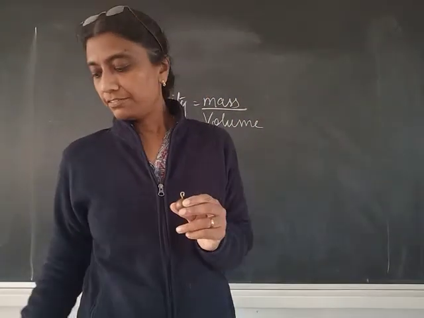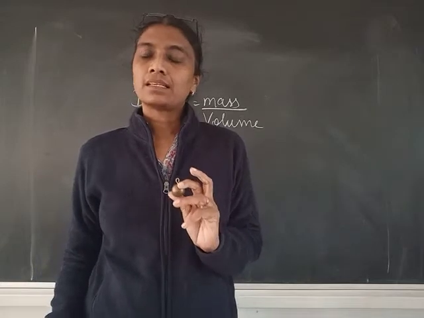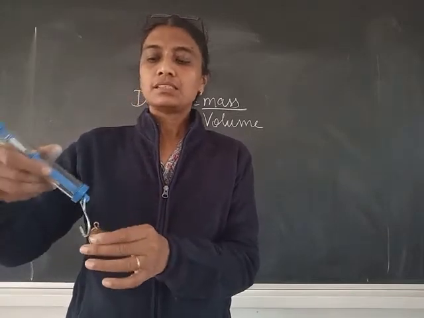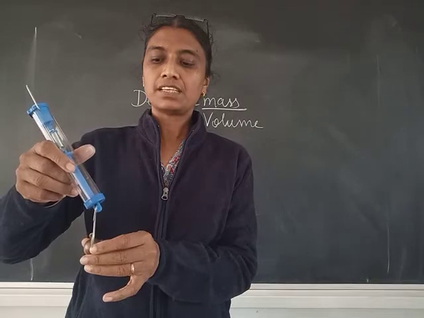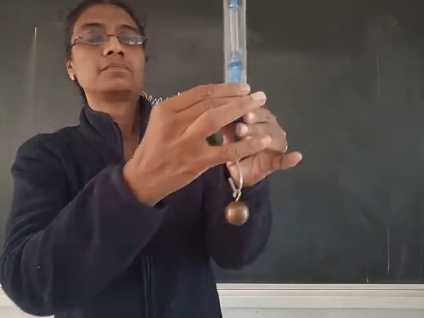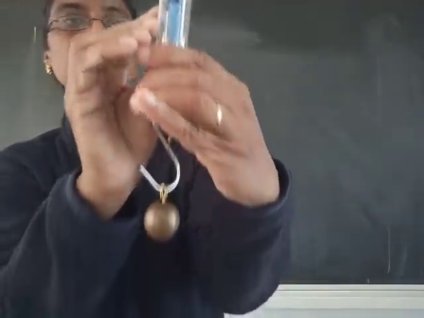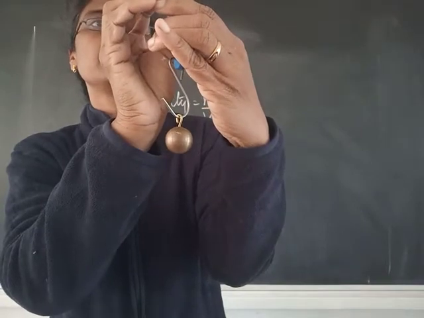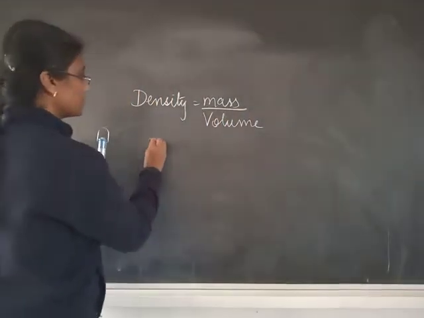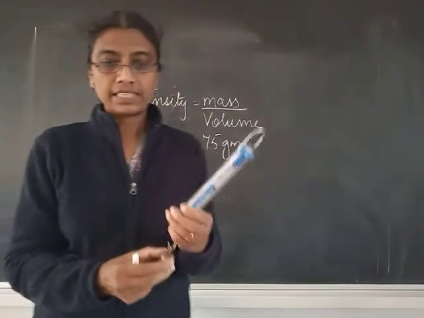Okay, mass I'll be finding using a beam balance, physical balance, that is the balance you would have seen sabjiwalas and all using. I'm going to use another type of balance that helps me to find its weight. There are some graduations. I don't know whether you're able to see it. So these graduations are showing 75 gram. The mass of this body is 75 gram.